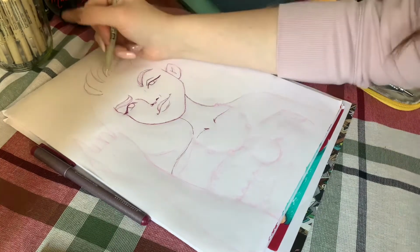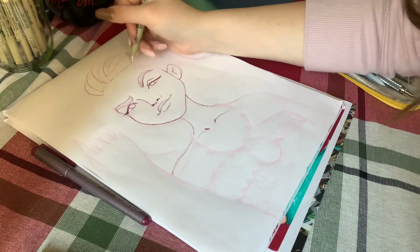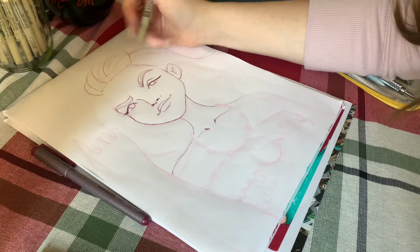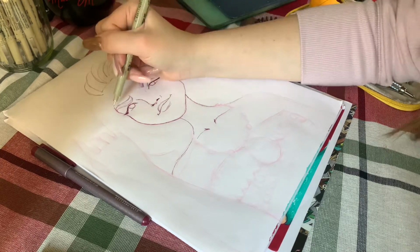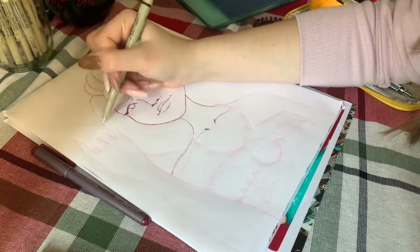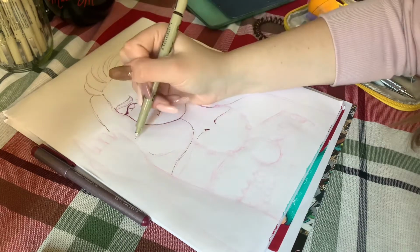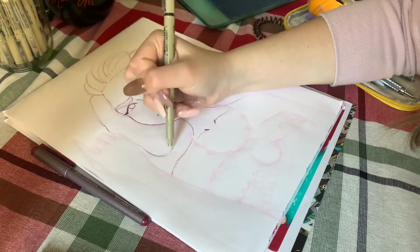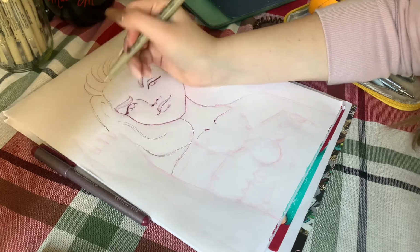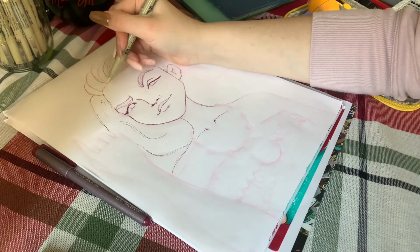I gave up on line art for a while, and then I got into a really bad art block. I just was not happy. It was kind of like burnout, I think. I had been drawing a lot, and I felt like nothing that I was drawing was actually turning out. I think I just needed a break.